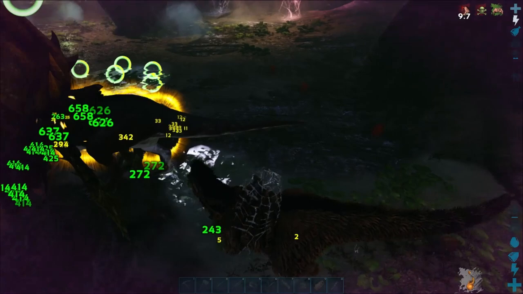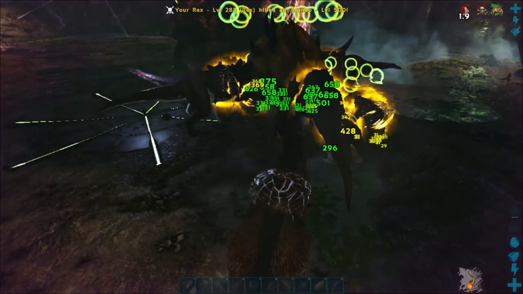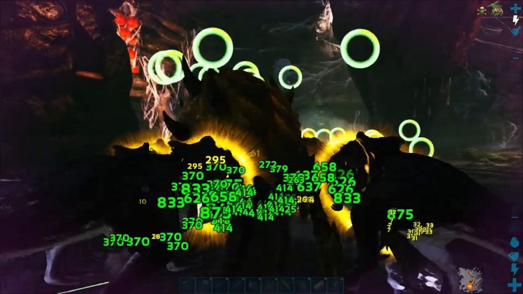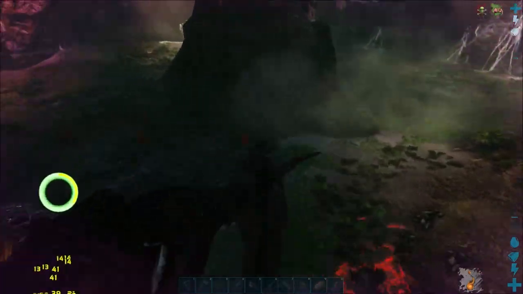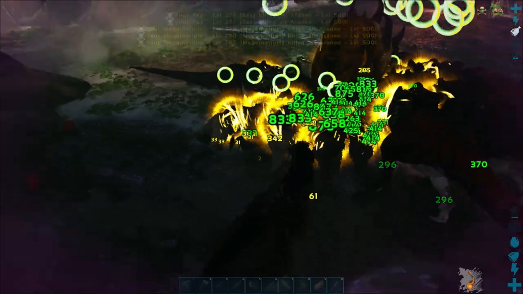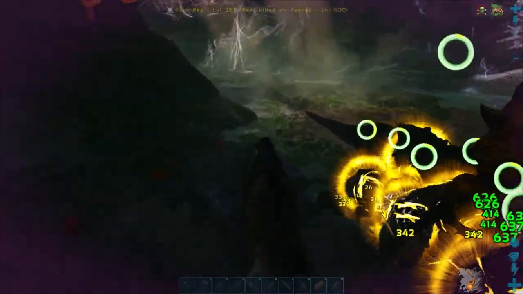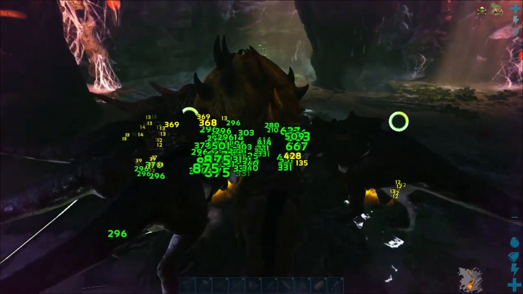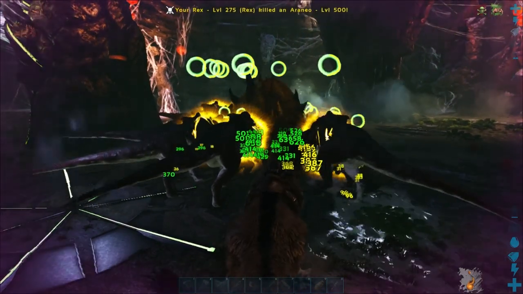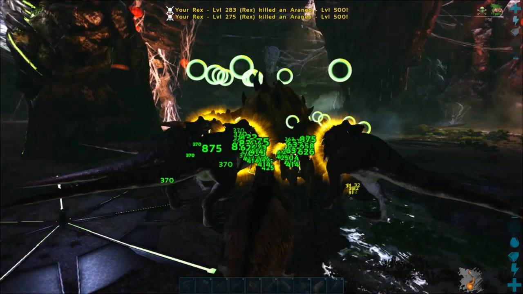I'm getting hit by something. Oh, a spider. I don't even see the health bar on the spider. I'm kind of concerned. Get in there. Okay, now we're not. Lots of damage. Man, she's dishing it out too.